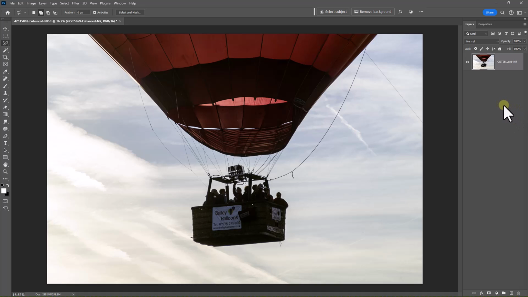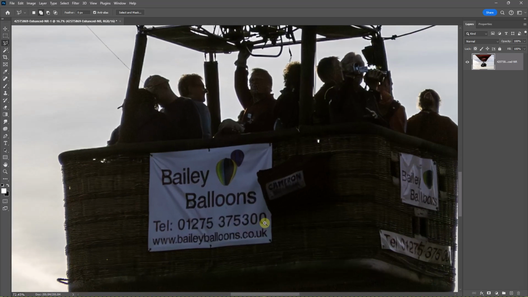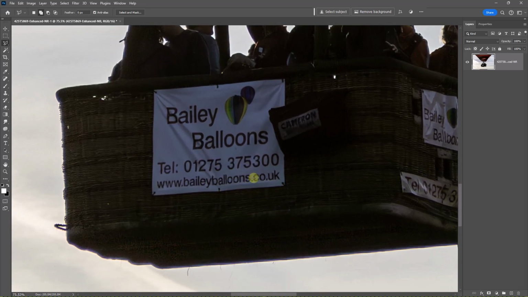Now what I'd like to do is to take a look at the sky that I've chosen. Because of the nature of the image itself, I think it's probably best if I choose a sky which is a little bit more of a sunset sky. Maybe before I do that though, let's just take a look at that Bailey balloons, because I think I would turn to the generative fill here. I'm going to zoom in a little bit because I think it's going to do quite a good job with this.